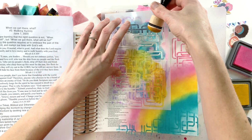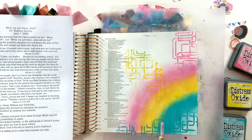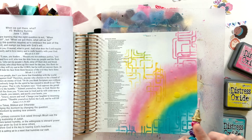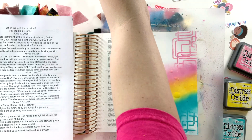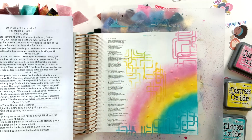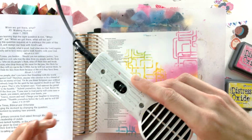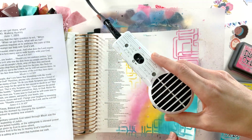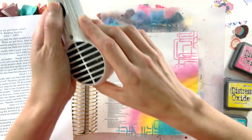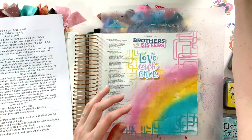I did not clean off my stencil between colors, so you'll see up there it's got some green coming out, but that's okay. Now this is Distress Oxide, and a lot of times I forget to really take advantage of its oxidation properties, except this time I did decide to splatter some water on the paper, and I do like just the very light effect that it gave. I dry it pretty well, and just the spotty effect I really appreciated.